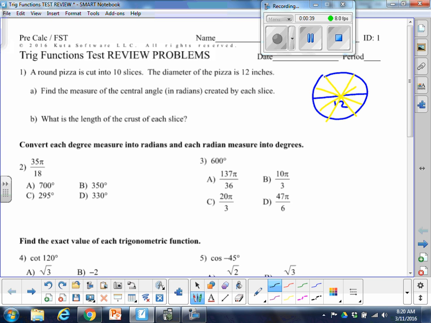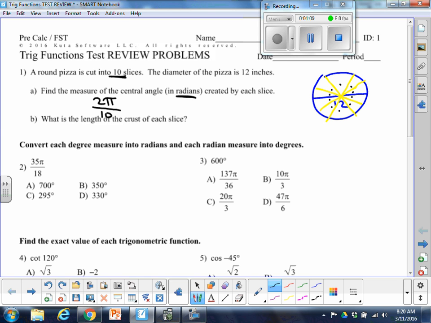So basically it's kind of dividing the full circle up into 10 angles. And we need to do this in radians because that's what's going to make the arc length and all that stuff work. So we'll see that in part B. But basically the easy way to do this, if the full circle is 2 pi, right, 360 degrees, it's cut into 10 slices. So we have 10 angles there, right? I mean, we have 1, 2, 3, 4, 5, 6, 7, 8, 9, 10. And they're all the same, hopefully, even though my drawing wasn't that great.